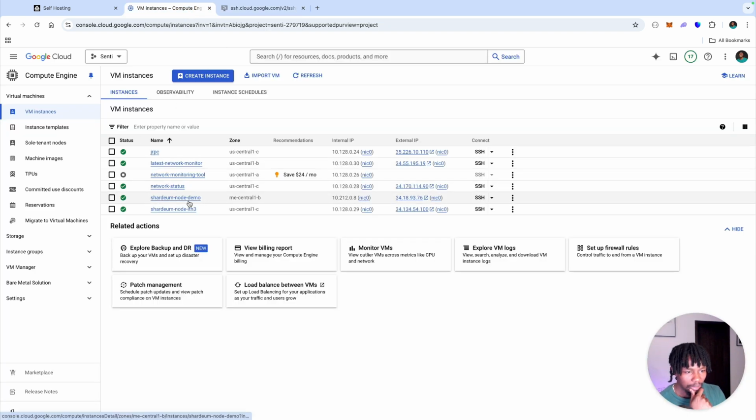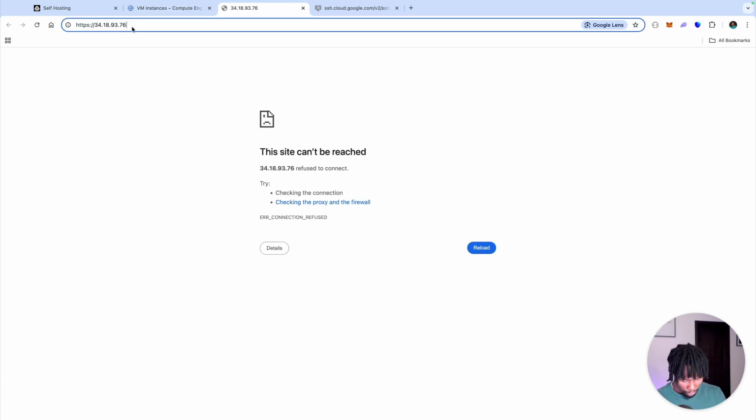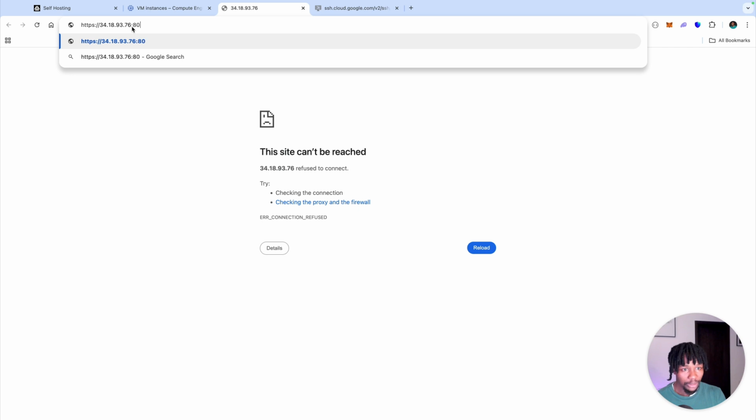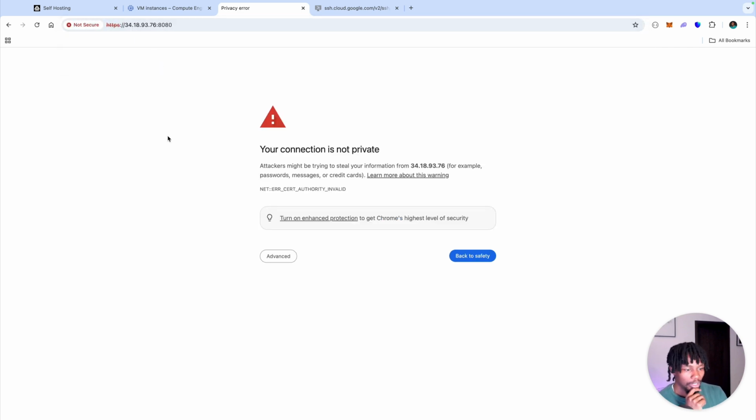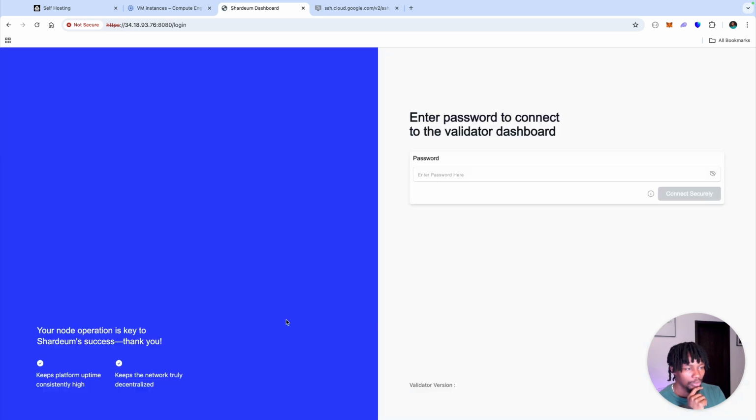It's this one. So I'm going to hit this and go to port 8080, which is where the dashboard is supposed to be running, and then click on advanced, click on the actual URL to access the dashboard.